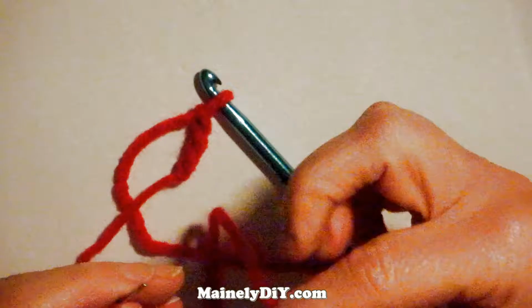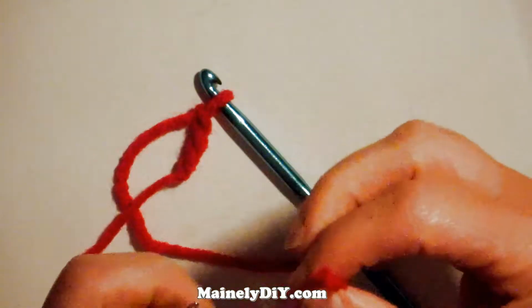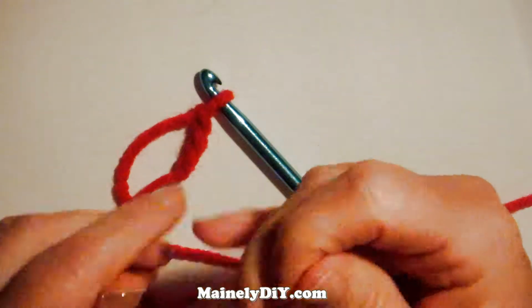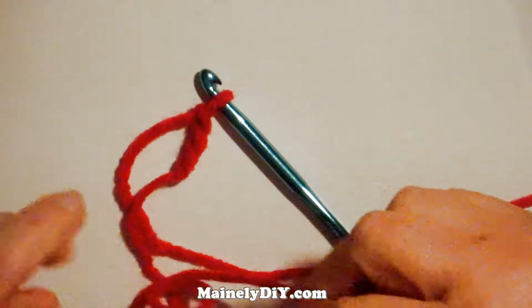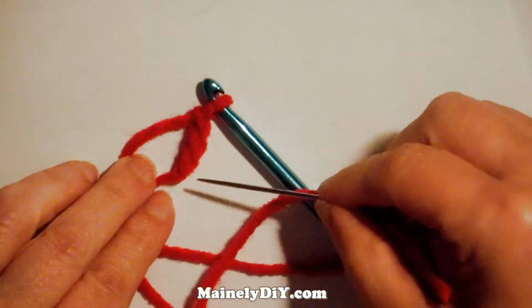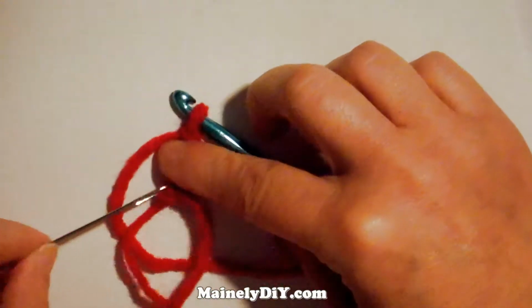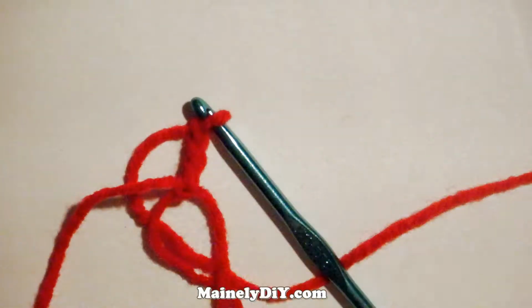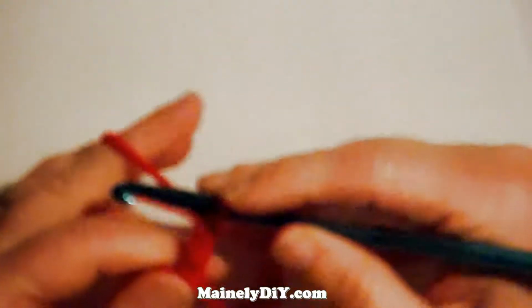crochet. I'm threading my yarn needle, and if you want to see a slowed down version of making a magic circle, please visit my video on magic circles. So again, I'm going to thread my needle. There we go. And I'm going to take my needle point and put it through that first chain from the front side, pull my needle through, and then pull the yarn out of my needle. Want to leave this loop because that's going to be my working loop. That's my magic circle or my magic ring.